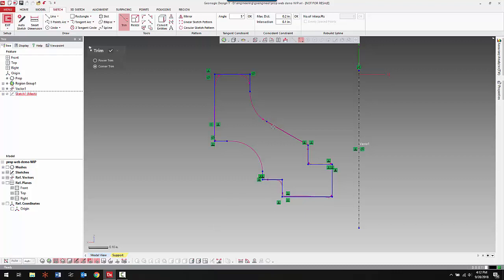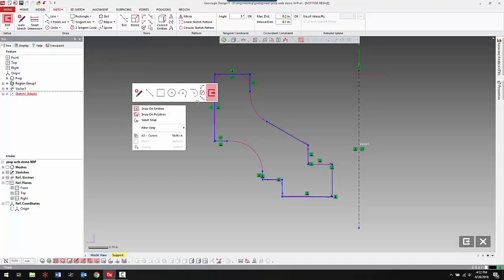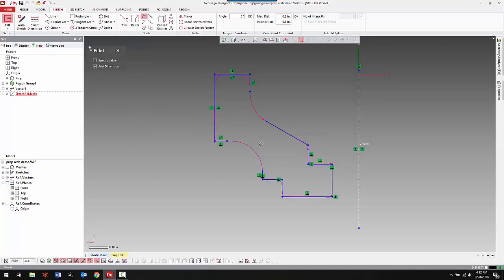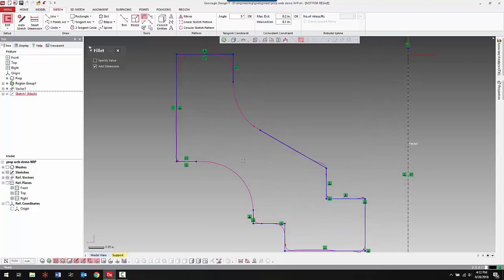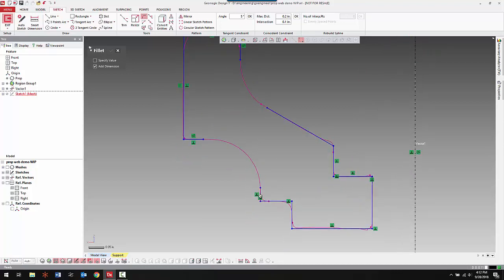Now I have two larger radiuses here that I can draw. So I'll use the fillet function, and I'm going to zoom up a bit. This is kind of a dynamic way to do it. I'm going to click one entity, shift and hold the second one, and now I can click and drag the radius I want visually, and it's going to put a dimension on it automatically that I can edit if I want to.